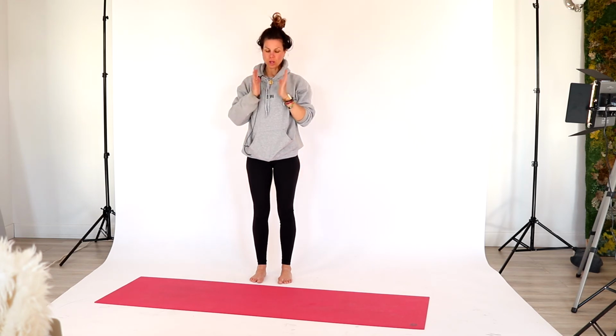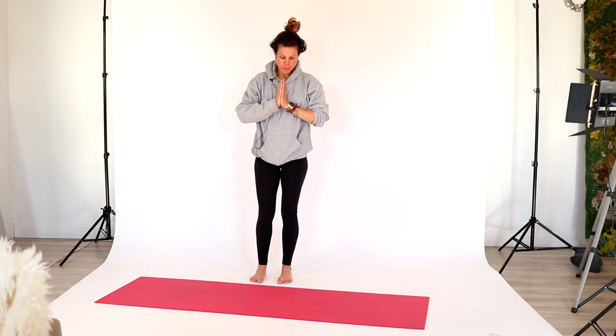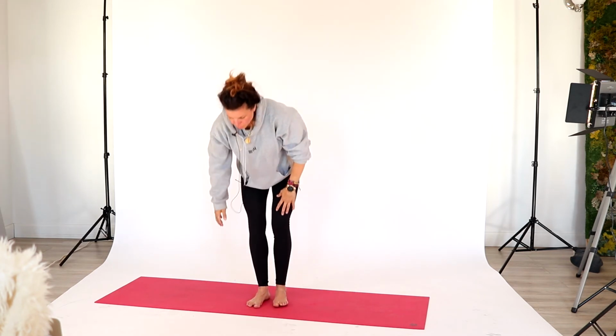Let's slowly start to move this to the ground, coming into a seated position. We'll start that seated position wide.